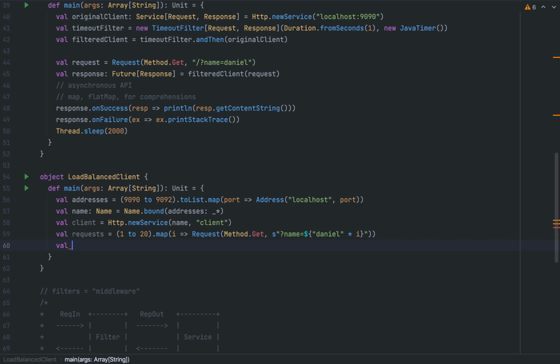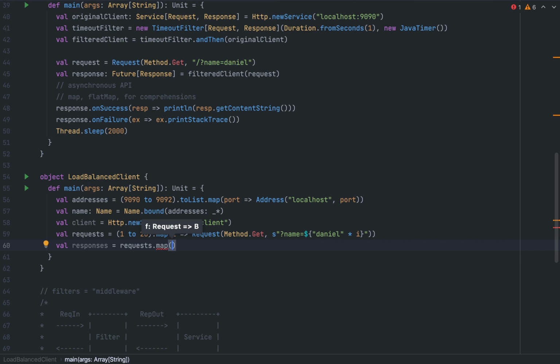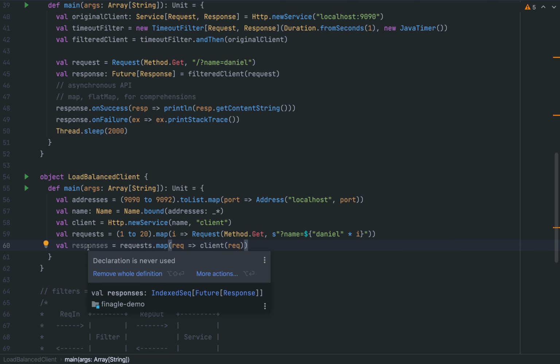Now, I'm going to obtain a bunch of responses. So responses. Of course, I'm going to say requests map, and I'm going to have my client apply to the request. So requests map client. Of course, I'm going to say request client request to make this more explicit. And this is going to be a list of futures. So this is going to be a sequence of future response.